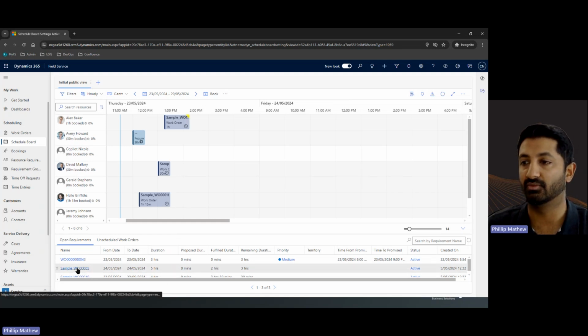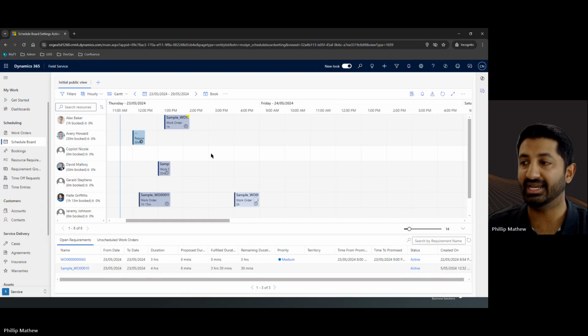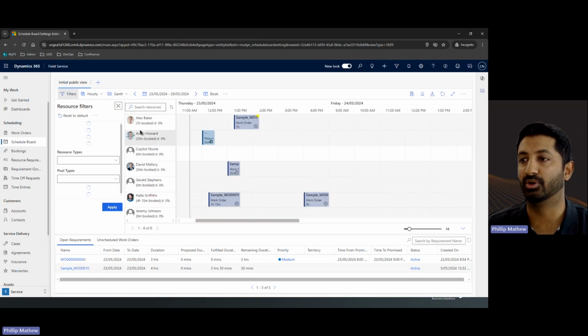So someone can take a work order and they can allocate it out whenever they believe it's appropriate, and then that will go in and automatically create a booking for Hal Griffiths for this particular work order. If field service is configured correctly, a scheduler's experience is very much about the pre-work. They sign in the morning and they've got a whole list of work they need to go schedule. They've got all of their resources available. Now, I won't go into all of the settings and the filtering capabilities of the board, because this is a pretty stock standard experience of a schedule board.